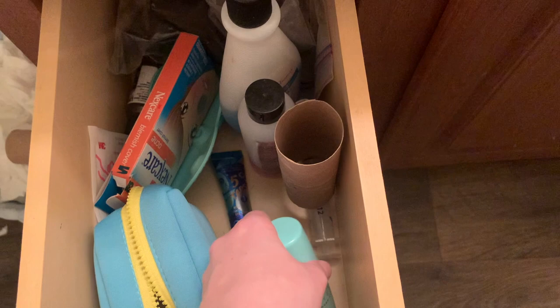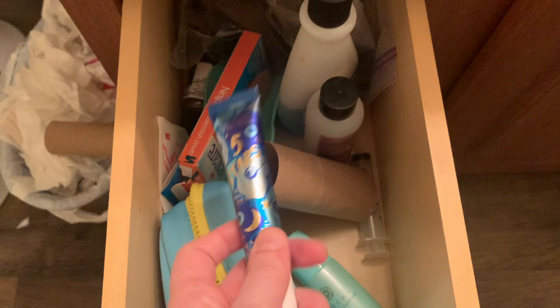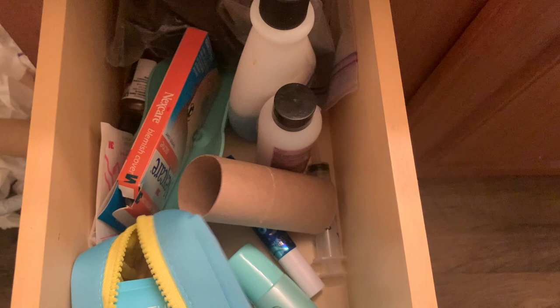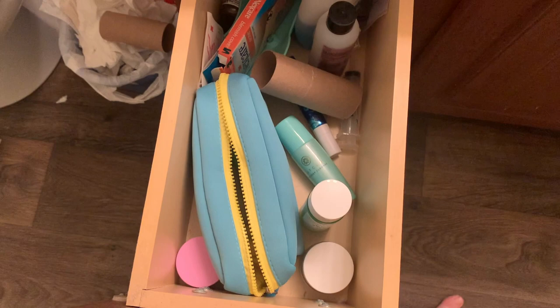And this sucker — the Sunday Riley, whatever this is — it's for under your eyes. Because it hurts under my eyes and makes it peel like crazy, so we don't use that. In here I have my trusty Caudalie Vinoperfect Serum that I love and that makes my skin look beautiful. And an old Tula face cleanser that came with a beautiful bag set. The moisturizer that came with the bag is floating around my house somewhere. The facial scrub lived in my shower until it died — it's on my list of things to buy.